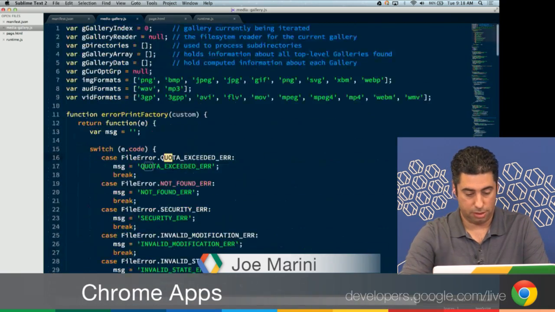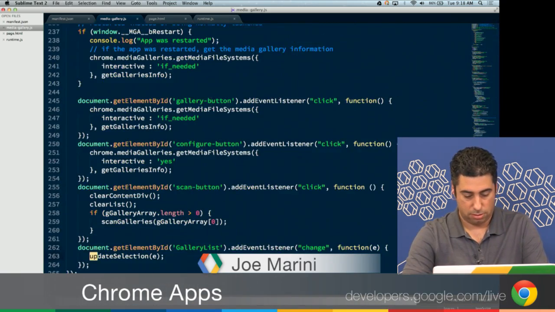Now, Joe, one thing I noticed in this particular example, you didn't use an MVC framework or anything like that. Nope. Is there a reason why in the sample you didn't do that, or was it just sort of like, hey, I want to just hack it? Yeah, just hacking around. I wanted to make a sample where the code for the Media Galleries API was the focus. And everybody's got their personal preferences. People bond with their MVC frameworks, you know. It's true. Angular rocks. Absolutely. So please go use Angular, but whatever MVC framework you feel like using, that's fine. I just didn't want that to be getting in the way.